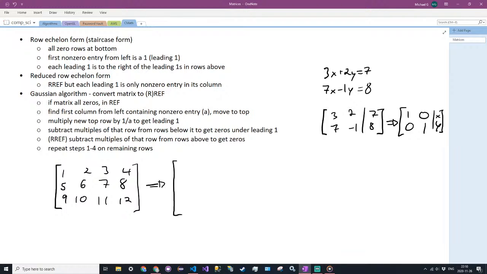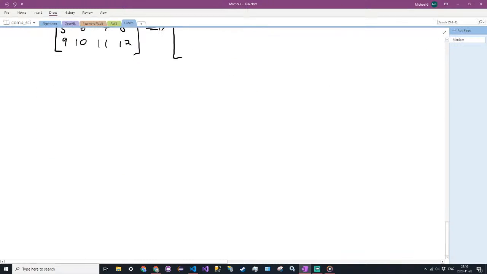Essentially, you can do this for any dimension of matrix, and these rules are generalizable, and it's done through something called elementary row operations. So we're going to start by implementing, or programming, the elementary row operations, and then we will use those to actually create the echelon form and row reduced echelon form.